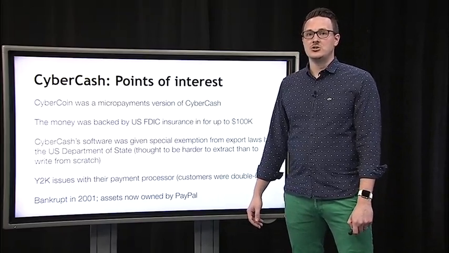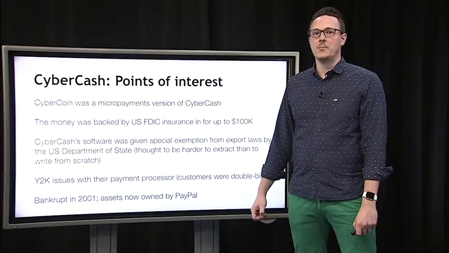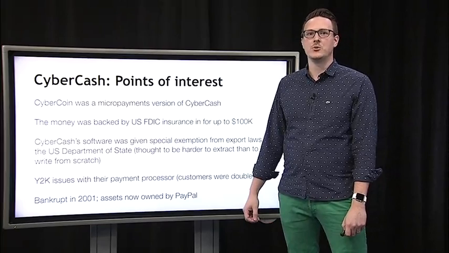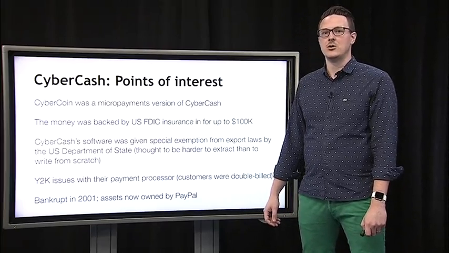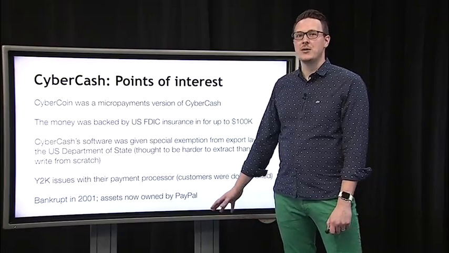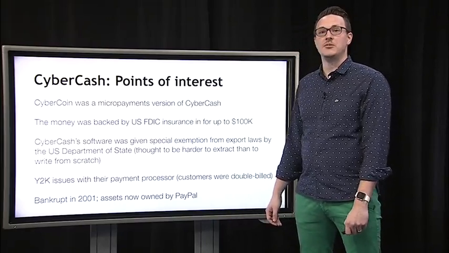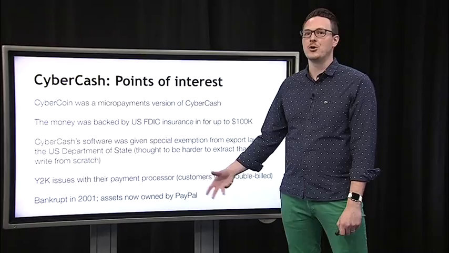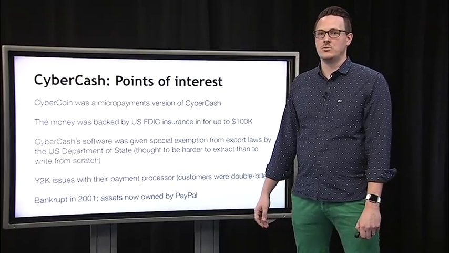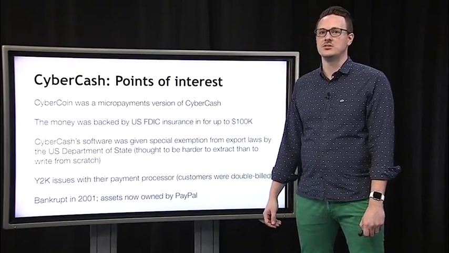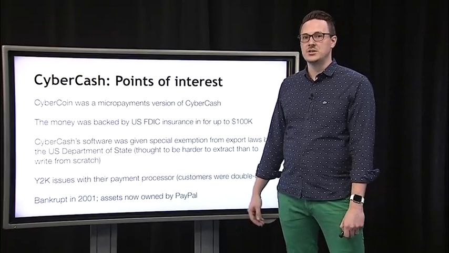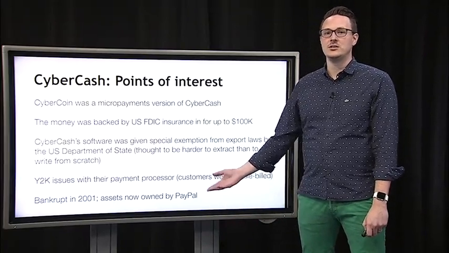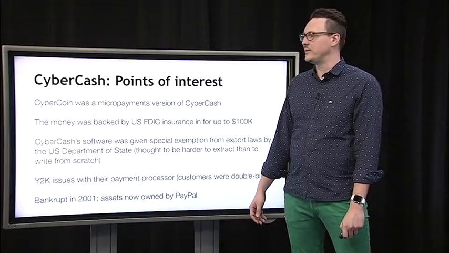Also, leading into the year 2000, there was a lot of concern over a bug called the Y2K bug. The Y2K bug didn't turn out to be that big of a deal. There weren't a lot of systems that were influenced or affected by the bug. However, CyberCash has the dubious distinction of being one that was affected by it, and their payment processor software exhibited double payments as a result of this bug. They later went bankrupt in 2001. Their intellectual property was acquired by VeriSign, who then turned around and sold it to PayPal, where it lives today.